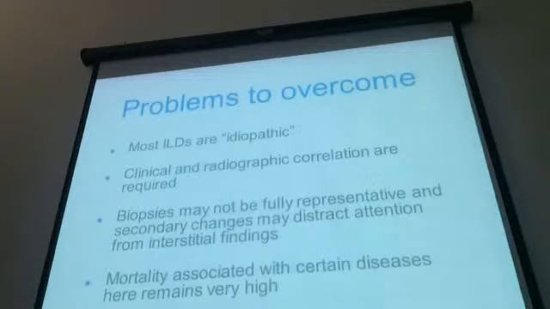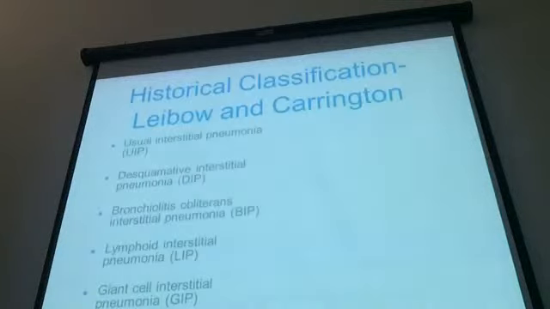And then, of course, some of these diseases, particularly the fibrosing ones, can produce significant mortality, almost like cancer. 40, 50, 60% of these patients will progressively get worse and die. So it is an important area if your patient has this disease. The classification of the majority of these interstitial lung diseases goes back to Drs. Liebow and Carrington, who had the opportunity of looking at a large number of prior cases, both autopsies and biopsies, of patients with these kinds of lung diseases and having their outcomes known.